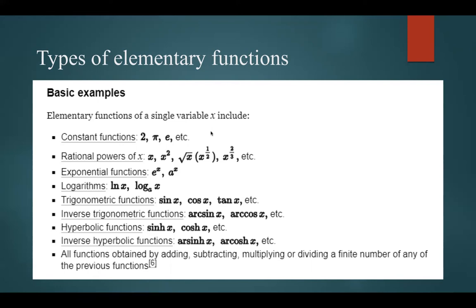And the graph will be different according to the power. For example, if we have even numbers in the power, the graph would look like this: 2, 4, 6, or 8. The graph would expand a little. But if we write odd numbers, for example, 1, 3, 5, 7, 9, the graph would look like this. The graph would be situated in the first and third parts of the coordinate plane.